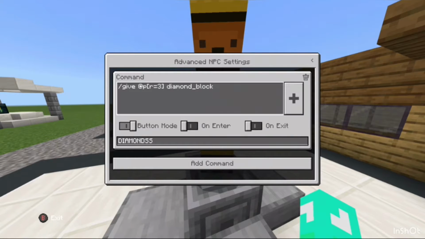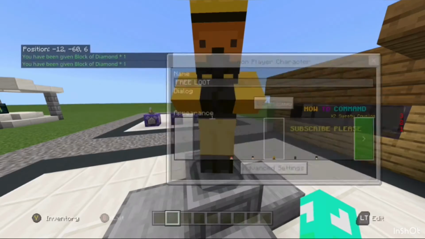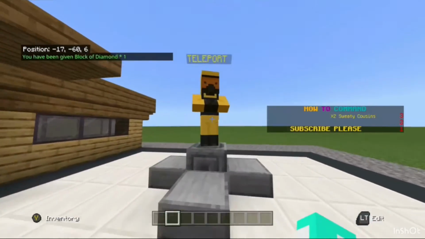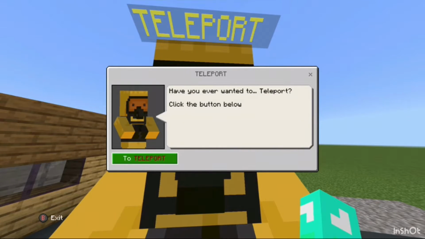So it's /give @p r=3 diamond_block. Just to note, whenever there's a space in a command, always use an underscore, otherwise it wouldn't work.